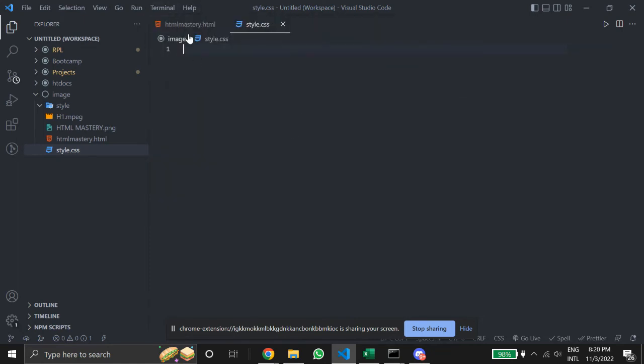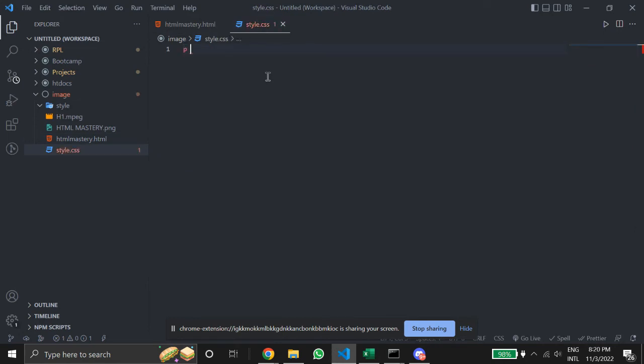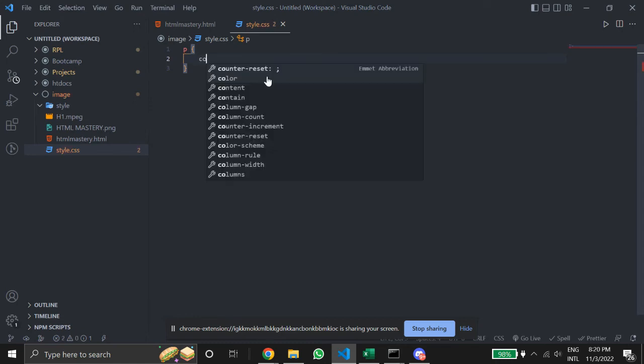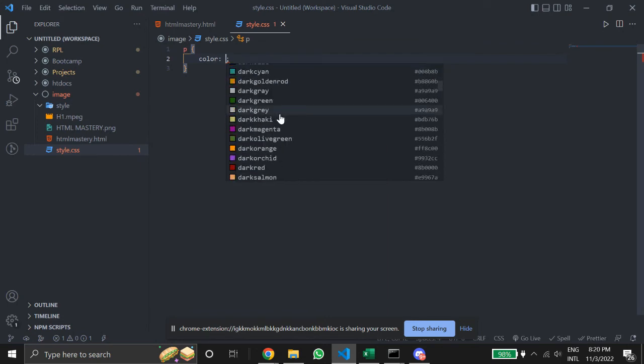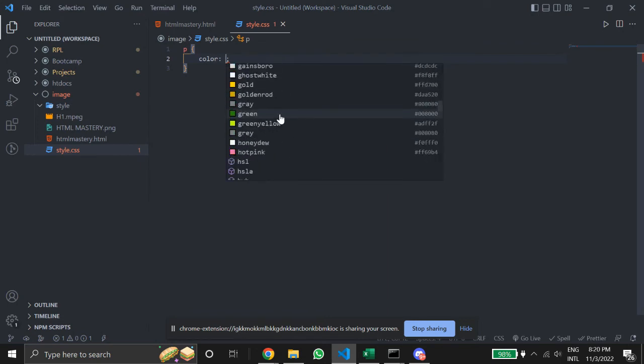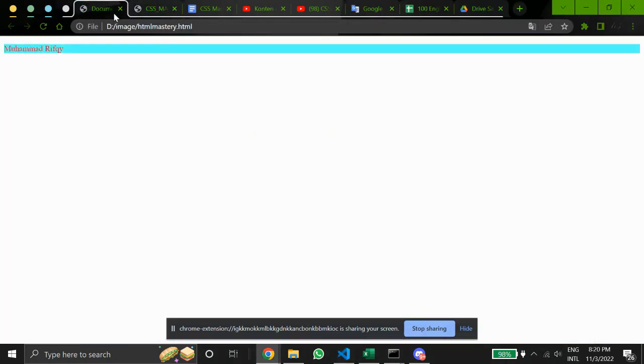We call the selector p, curly braces, and then you write the properties inside the curly braces. Okay, for example, color. We want to color it with green yellow. Okay, save it and let's see in our browser.